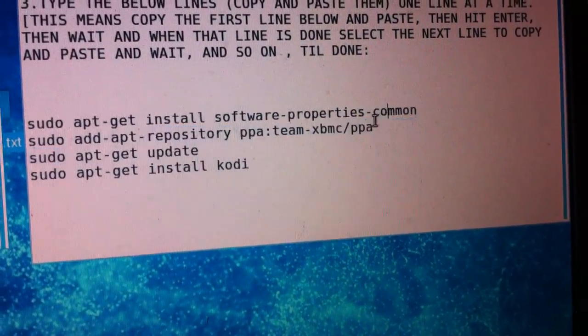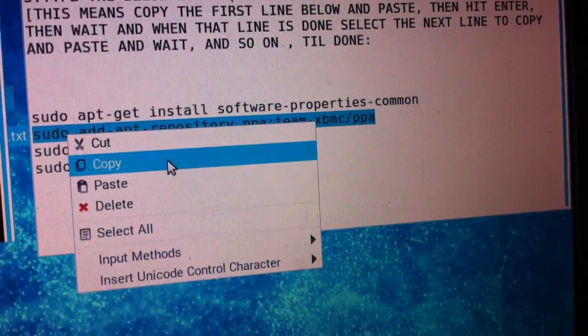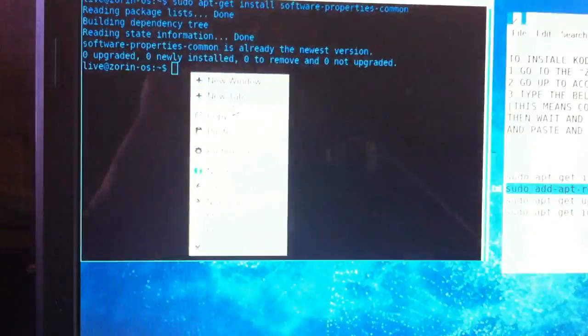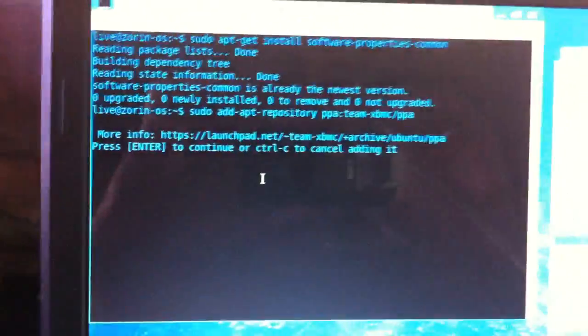It's a little bit longer for me while I'm doing it here because I'm taking my time trying to select and look through the monitor at the same time. I just copy that, and over here I right-click and say paste. And then I hit enter on my keyboard, like this right here, just enter. And of course, we wait for it to do its thing with that line.